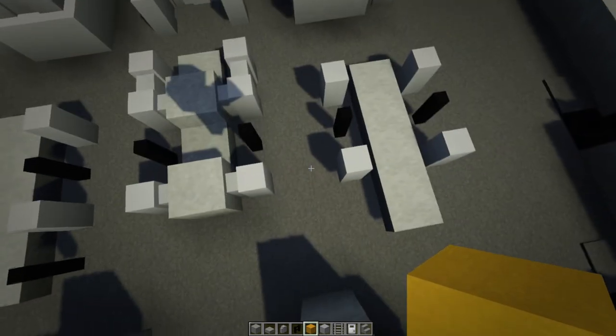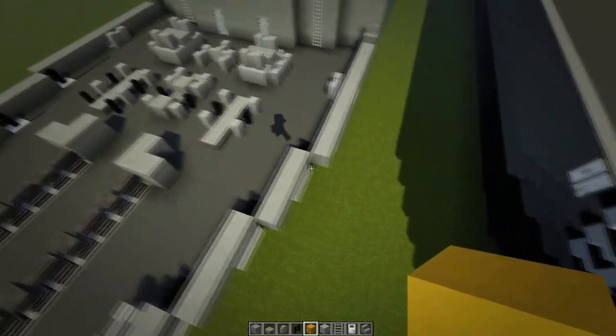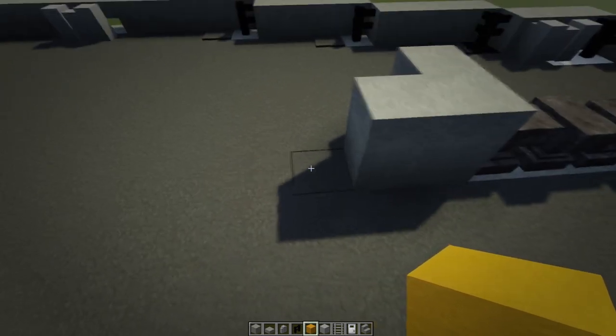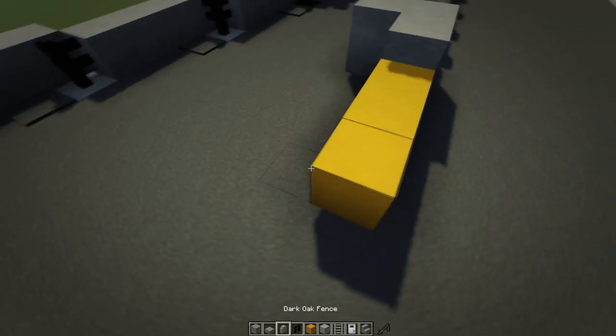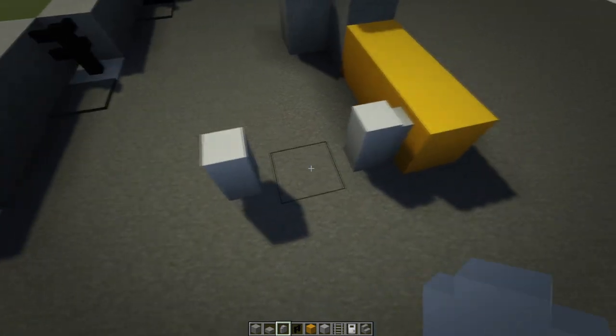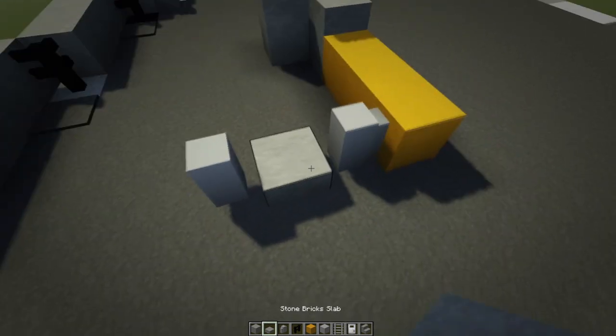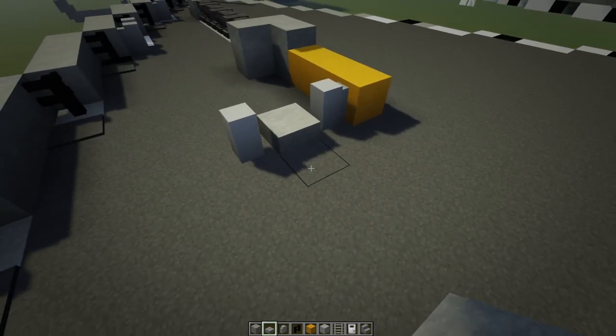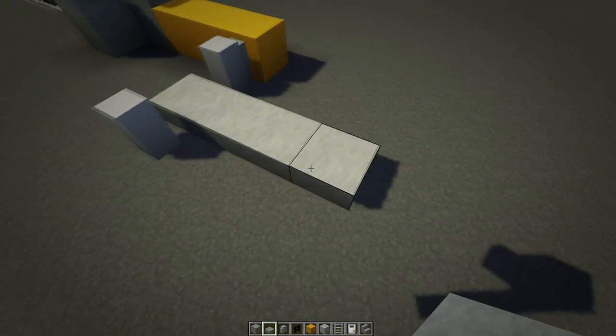Okay, so 2, 3. Yeah. Okay, so behind this, we're going to count back 3. 1, 2, 3. Going to put a cobblestone wall on the side. Skip a block, place another one. Grab your slabs, put one in between it. And then make that 4 slabs going back. So I've got 1, 2, 3, 4.